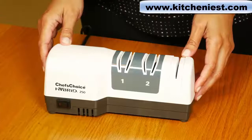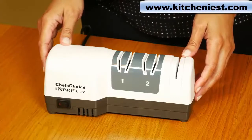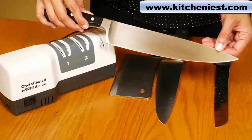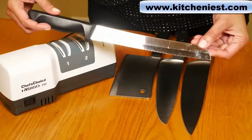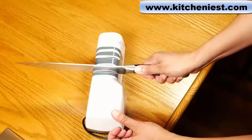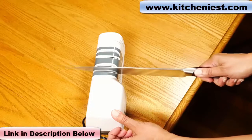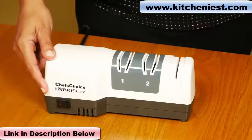Hi guys, today I'm reviewing the Chef's Choice 250 Diamond Hone Hybrid Knife Sharpener. This unit is designed to sharpen fine edge and serrated knives, sports and pocket knives. The diamond abrasive discs that shave off metal to sharpen your knife are going to last longer because diamond is such a hard material. This Chef's Choice sharpens at a primary angle of 20 degrees.